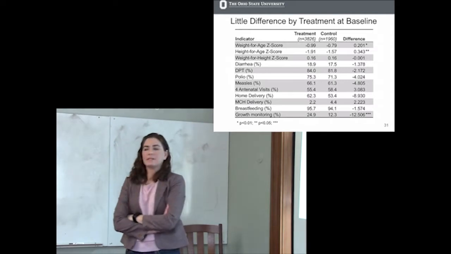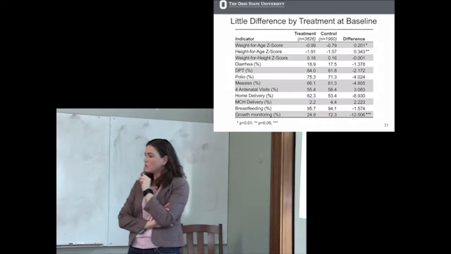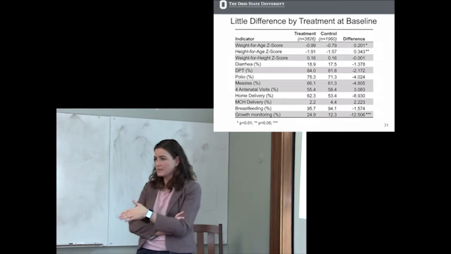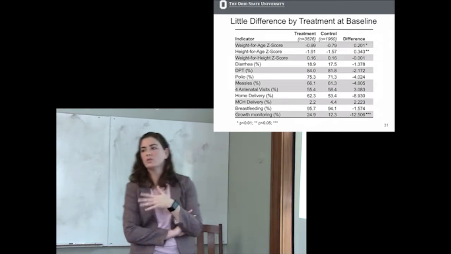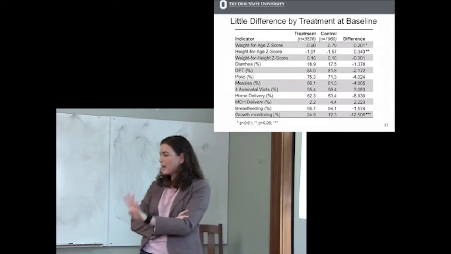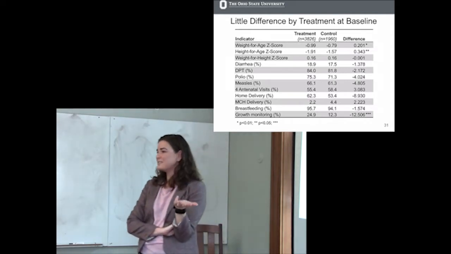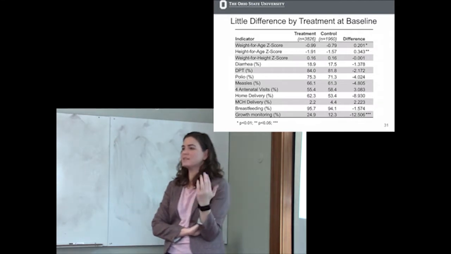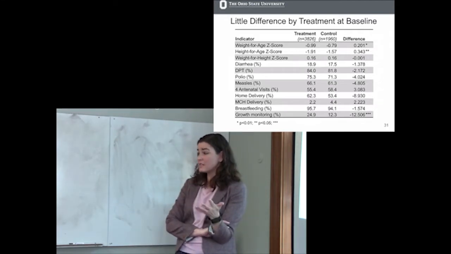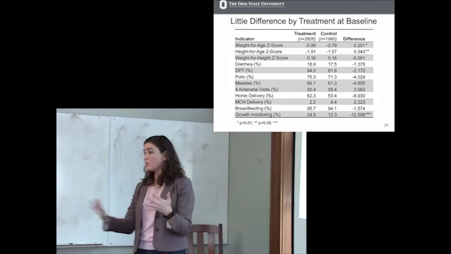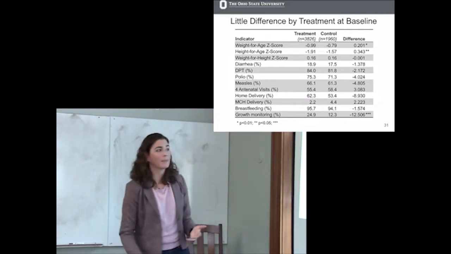So this is looking at baseline. One of the things you have to be careful of is understanding what the differences are between the treatment and the control group, our centralized and decentralized groups, pre and post, at baseline, in 2005. And what you basically see is that there's not a heck of a lot of difference between the decentralized and the centralized areas, which you shouldn't see because they were all centralized at that point, right? They were not theoretically any different at the time.